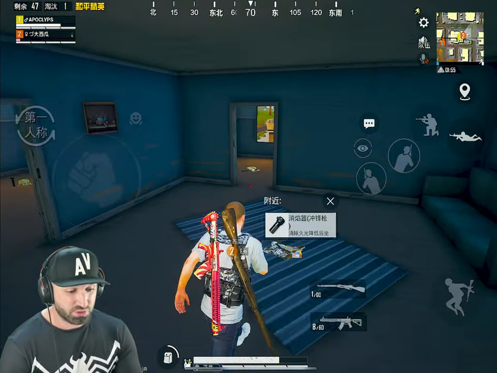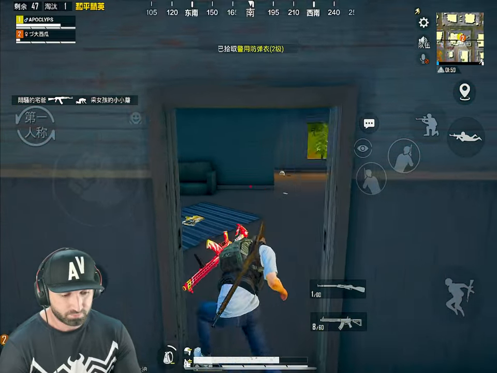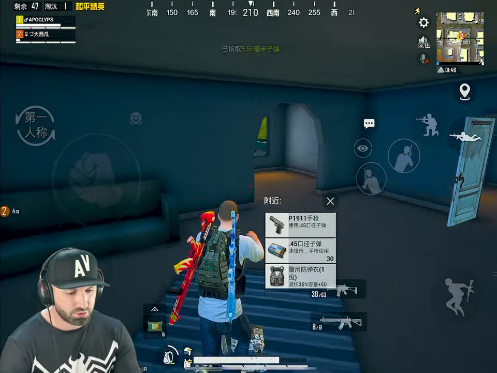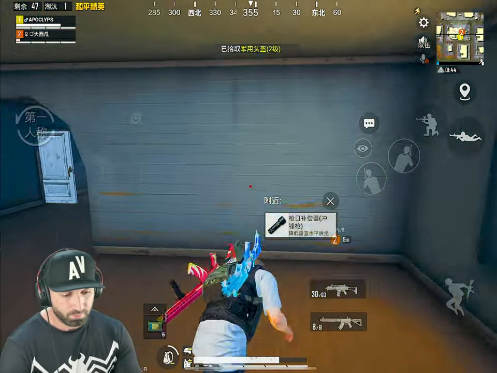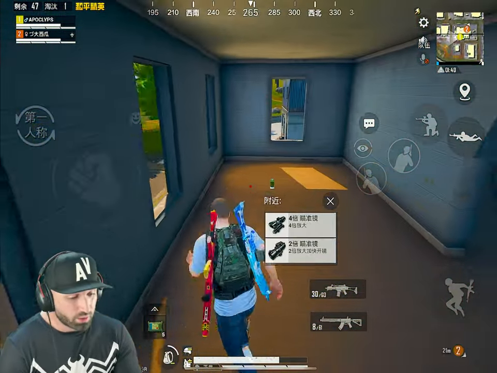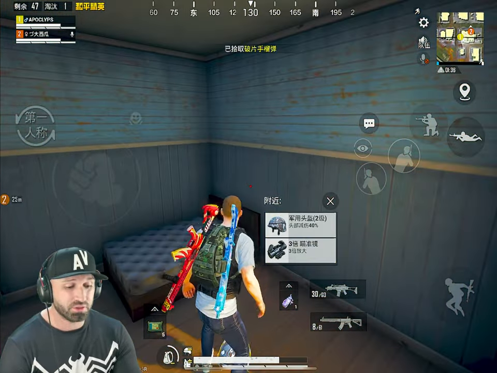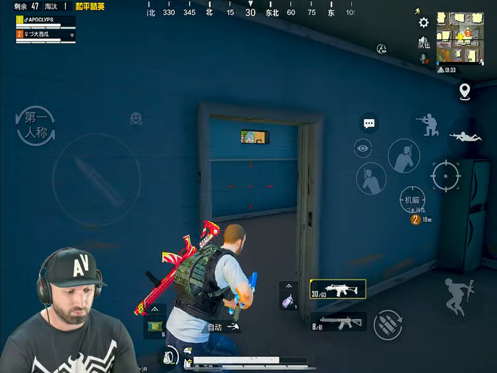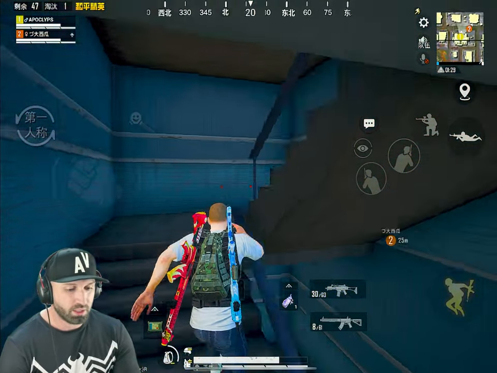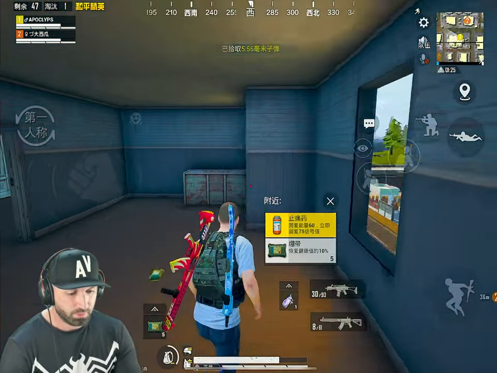Alright, so that was a terrible start. Sorry guys about that. Alright, so let's get some decent weapons and then we can just go hunt some people down. I am on tier ace right now, so the enemies should be pretty decent. Ace on this Chinese version of PUBG, they're really good players, well, in my eyes, it's very good players. So let's see what happens.